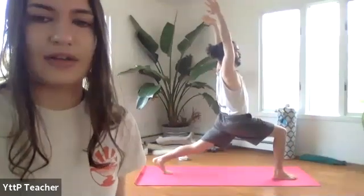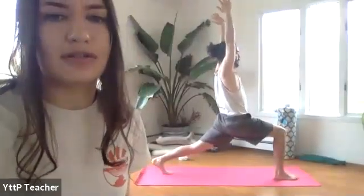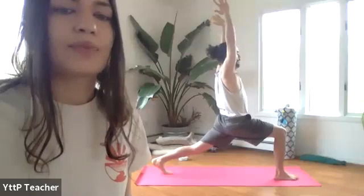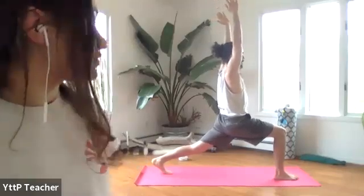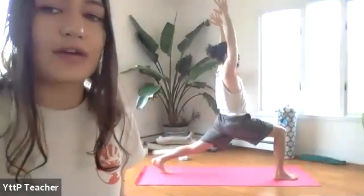Knee over ankle in the front. Maybe your feet become a little wider apart. Think feet under hips, right? Hips with distance. Press your back leg straight. Squeeze your glute to keep those hips squared forward.